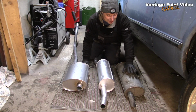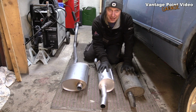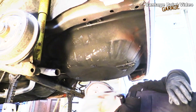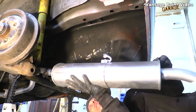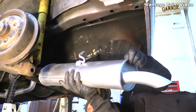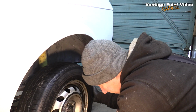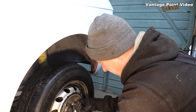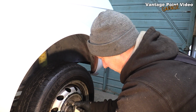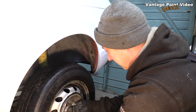This one is going to be cleaned up now and fitted onto Erik, and I'll have this one on the camper. Got that? Okay, now I have the right silencer cleaned up for this system. That's the last bit of under the body stuff for now.